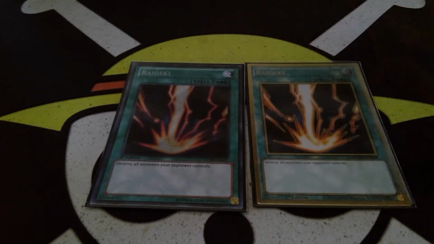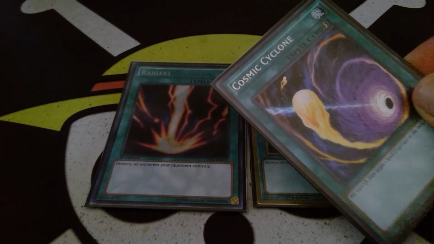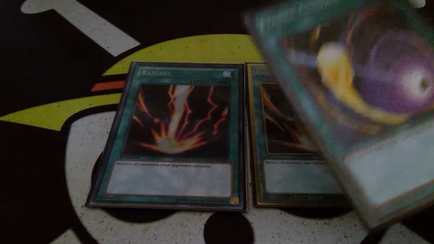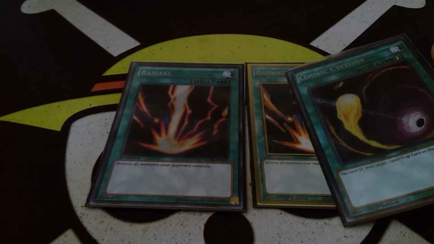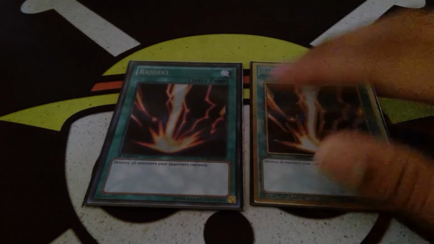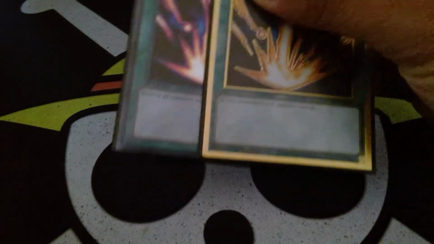I still want to be able to access the Cosmic Cyclone. I don't want to run just one Feather Duster, because someone was telling me to run one Feather Duster and then the 3 Raigeki, but I like having the access with the 2 of these. So 3 of these have been working, but like I said, I need to test a little more to see how much I like that. But for now, 2 is working.